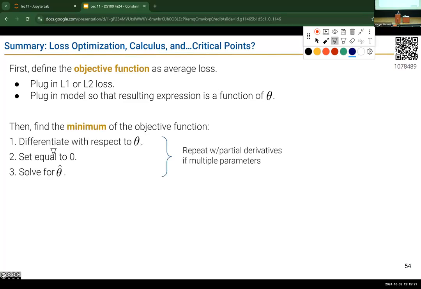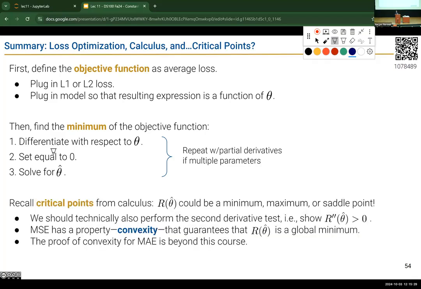So every time we calculated the derivative or partial derivative, we set it equal to 0, we solved it, we found out those optimum parameters. One thing that I didn't tell you, and I briefly told you, is that the function needs to be convex for the first derivative to be equal to the minimum. Otherwise, if the function is concave, the optimum point is always going to be the maximum.